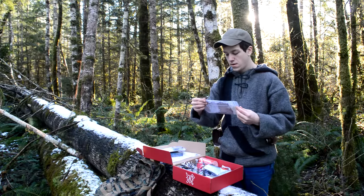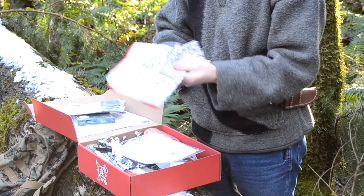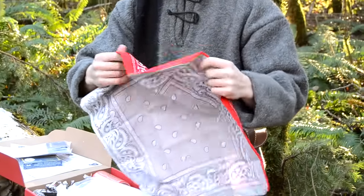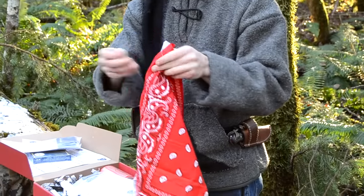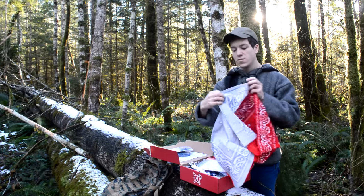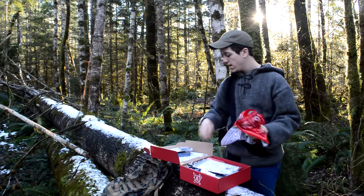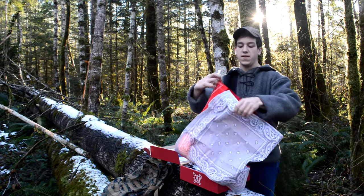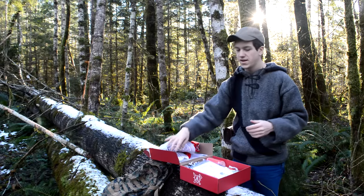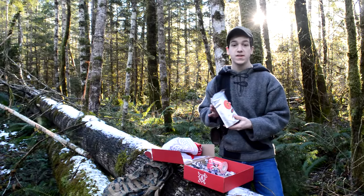Now this is a multi-purpose handkerchief. I'm going to open this up since I didn't open it previously. So it looks like it's a bag, but it's also a handkerchief — like a scarf. It's 100% cotton, made in China. You can put the drawstring in there to tighten the top, so this can be used for all sorts of different things. It's a very good idea to keep some cotton in your kit because it can be used for a lot of things.